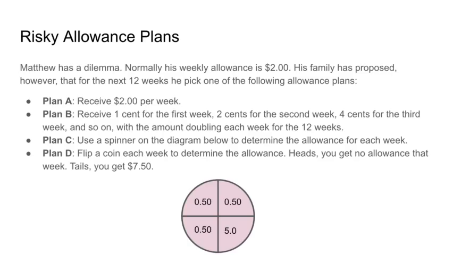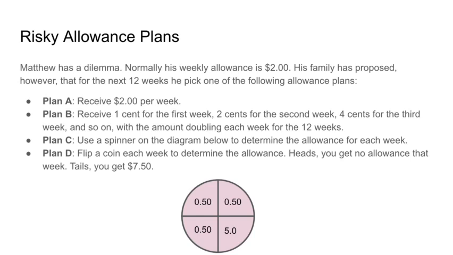All right, so in this next lesson, we're going to go through another opportunity, and this one we're going to look at something, potentially a common fun activity to do with allowance. And so this one we have the opportunity to look at sort of four different allowances. So Matthew has a dilemma.